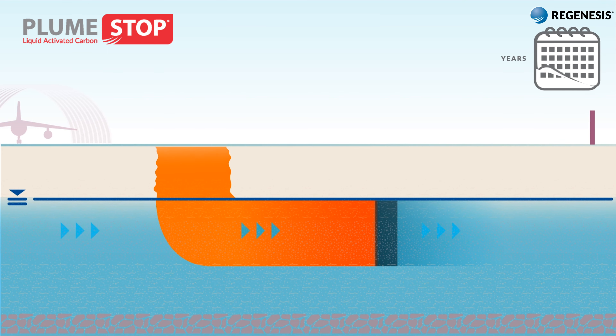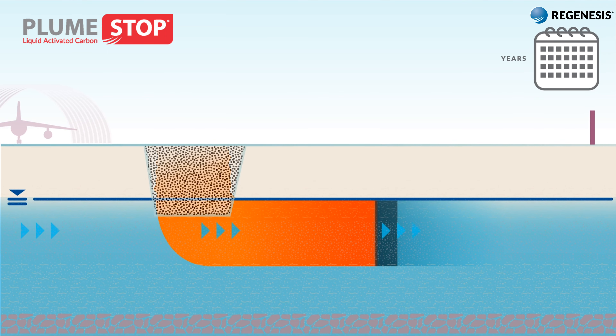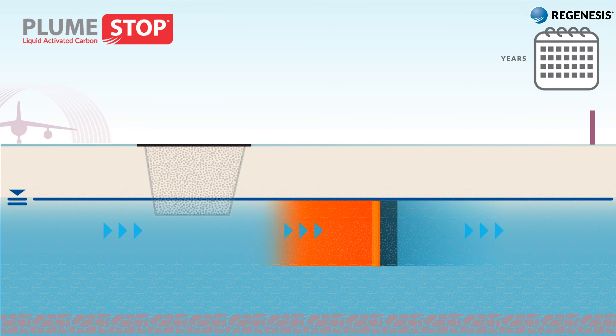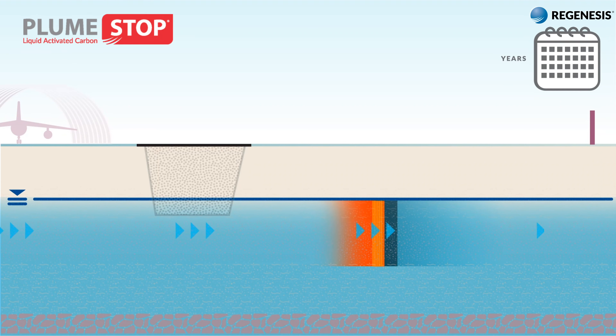In most cases, however, the upgradient source of PFAS will be removed, capped, or otherwise treated. This, over time, will cause a continual reduction in the PFAS concentration impacting the colloidal carbon plume treatment zone. In this case, the rate of PFAS rolling over greatly slows. On many PFAS-impacted sites where the source will be treated, the colloidal carbon treatment zone can be designed so that PFAS rollover is retarded to the degree that reapplication of colloidal carbon is unnecessary. Instead, the PFAS fluxing in will simply spread out on the colloidal carbon to the point where the relative contaminant-to-carbon mass is sufficiently low to avoid any appreciable dissolved PFAS leaving the colloidal carbon treatment zone.